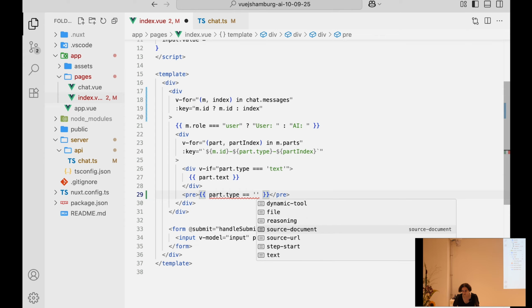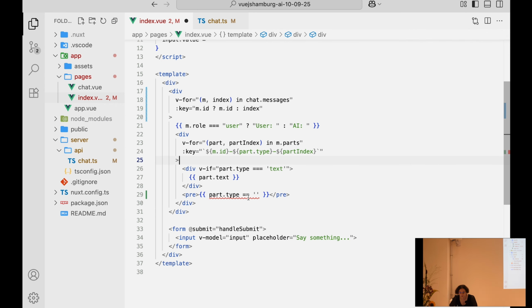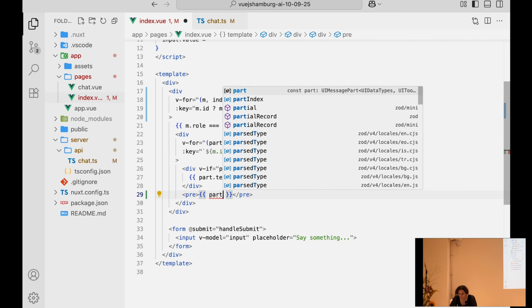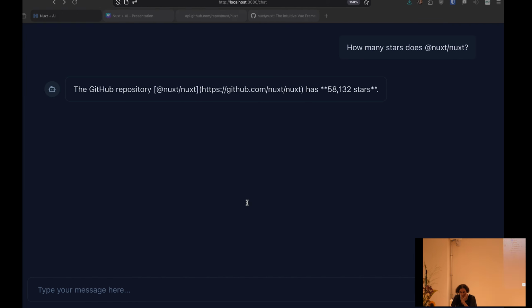We then have the possibility to access the information from a specific tool call, and we would then expect it to give us a text in the end. There are a few other types here that we don't have to concern ourselves with right now. Reasoning, for example, is for all of the newer reasoning models that have these sub-steps where they think about the answer and come up with more information about it. All not necessary at this moment. So let's really just focus on these pure first parts.